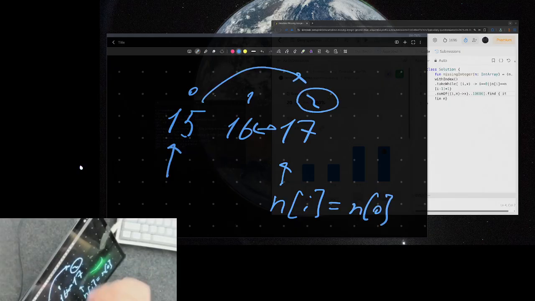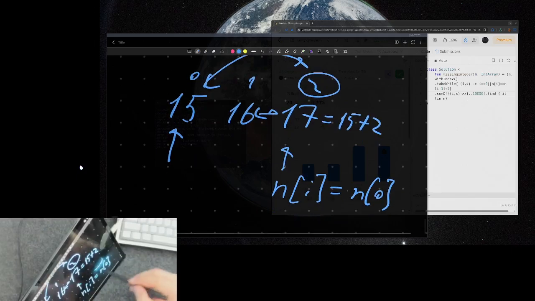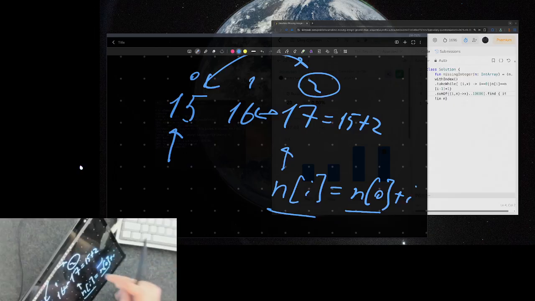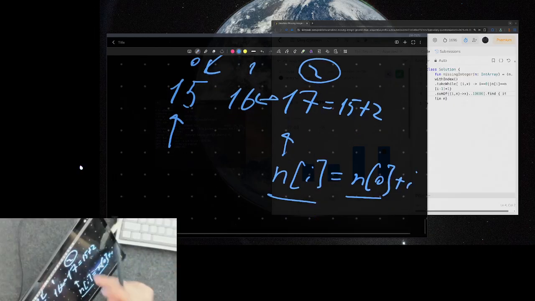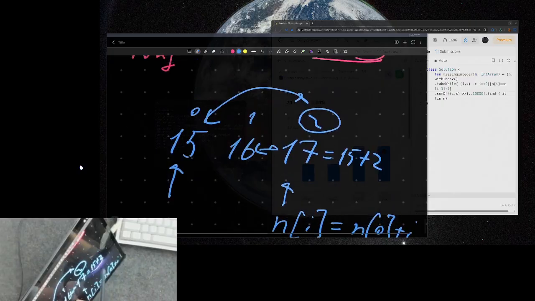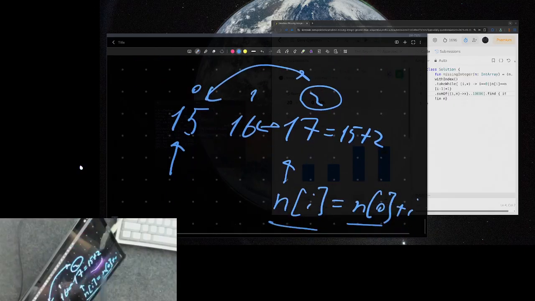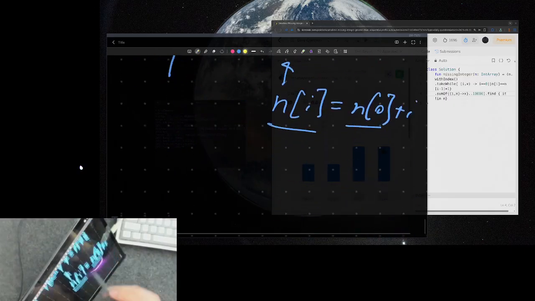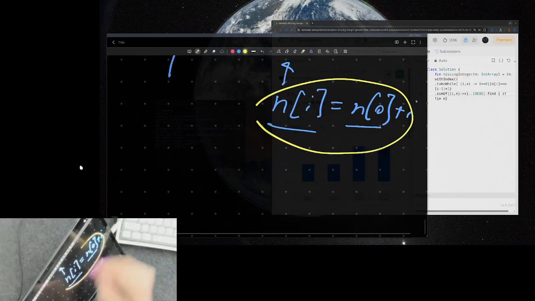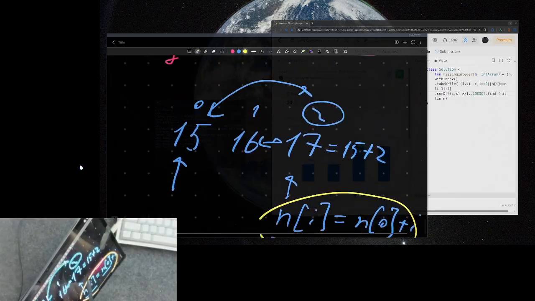So 17 equals 15 plus 2. This avoids the index check, allows you to shorten your code and keep fewer elements in memory.